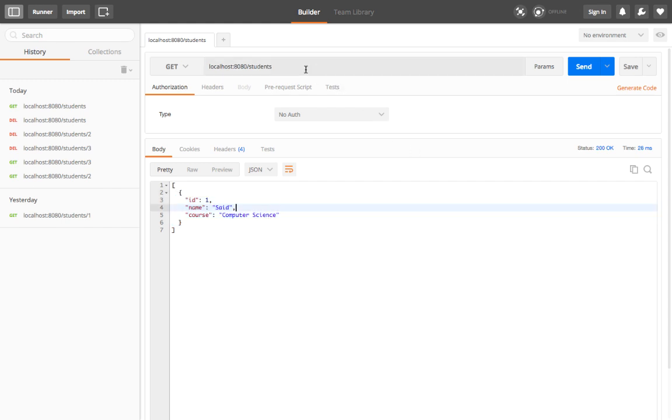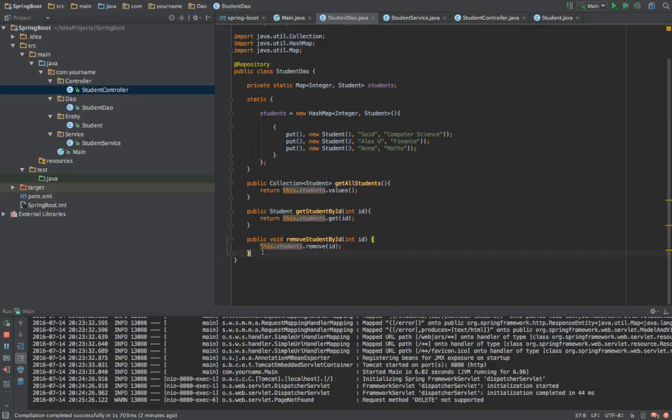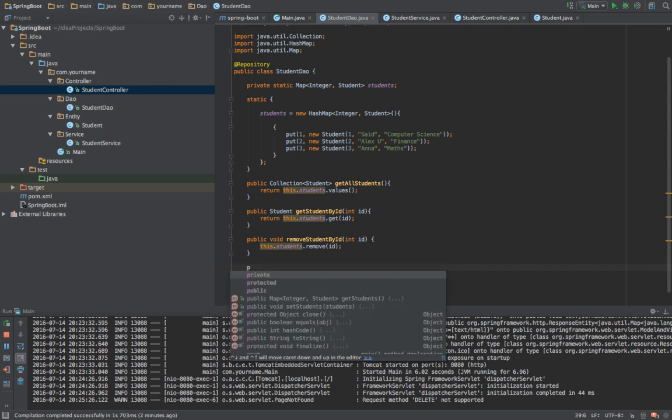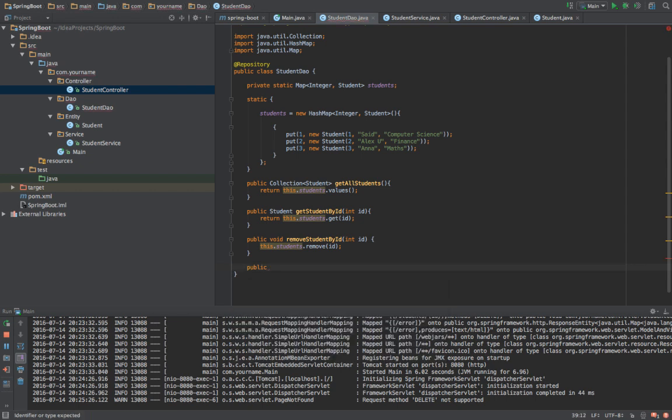Now let's implement, let's say that this will be a put request. So again, let's start from the back. So this will be public, let's actually return nothing for now. Let's say public void, and then let's say we're going to update a student. updateStudentByID, oops, just like so. int id, well, actually Student. So we need to say Student, just like so.